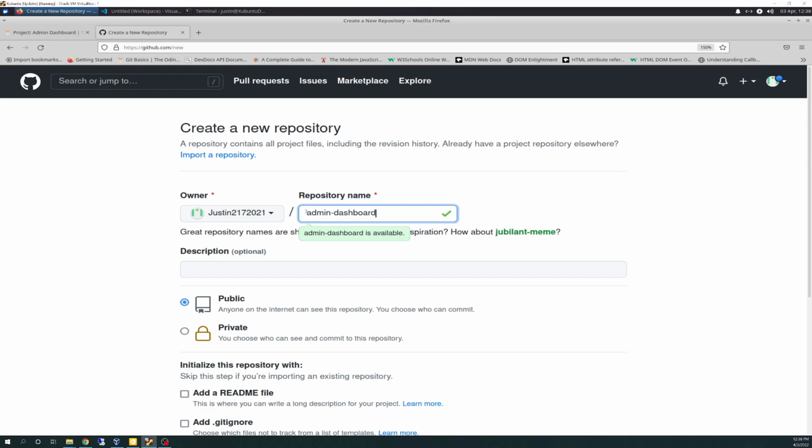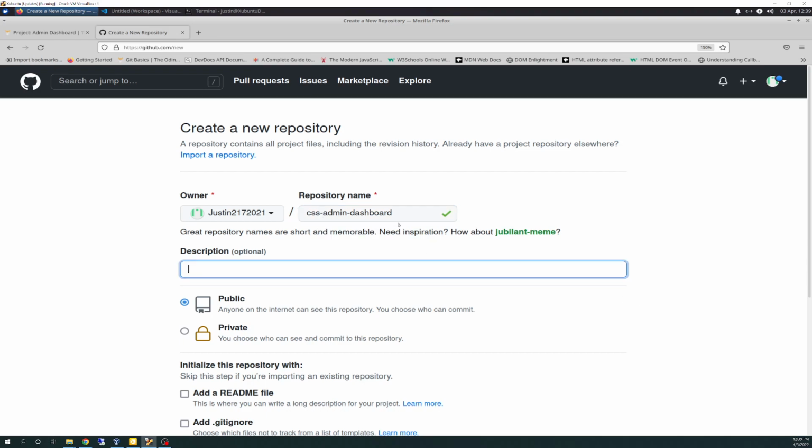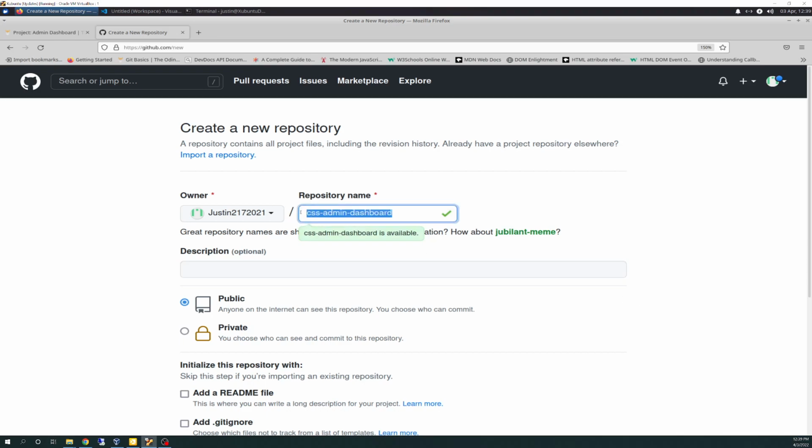I usually put in the front the technology stack I'm using, just as a marker for myself. This is not JavaScript, this is more CSS. So I think I'm going to do CSS admin dashboard. There we go. And then we're going to make it public. Description, I always just put the same thing in there.